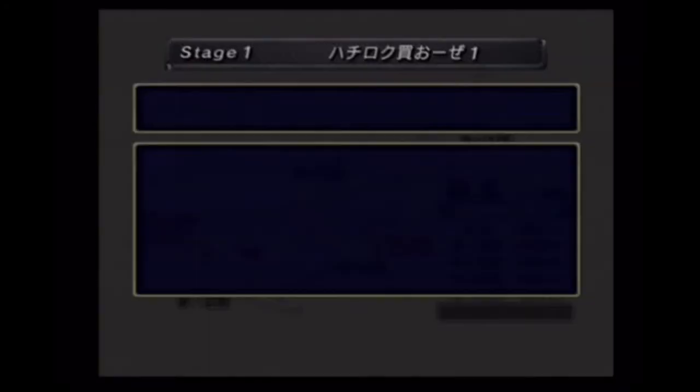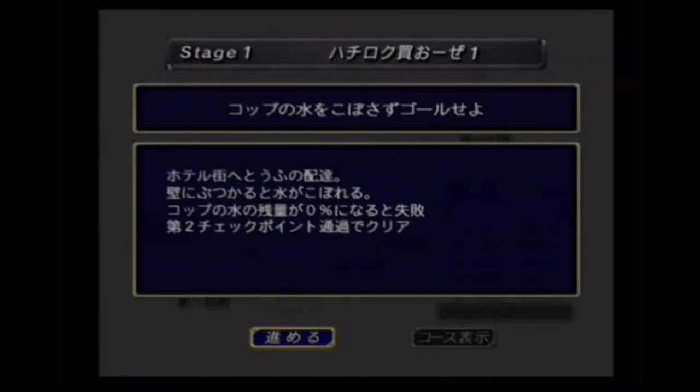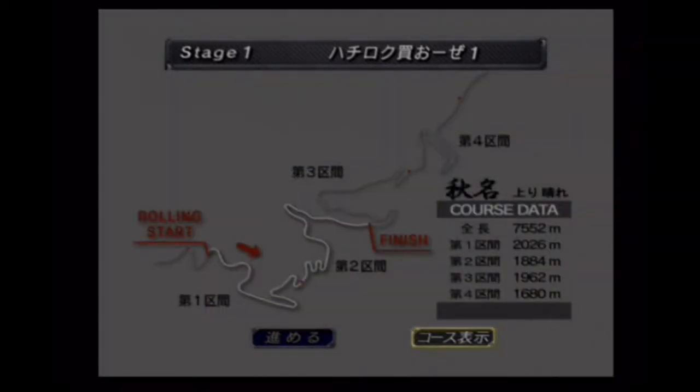For a first chapter, that's a lot of cutscenes, to be honest. Alright, so this is stage 1, which basically introduces you to story mode. If you jump into this rather than Legend of the Street, it's how you familiarize yourselves with the setup and everything like that, the car that you're using. By the way, this is the map.